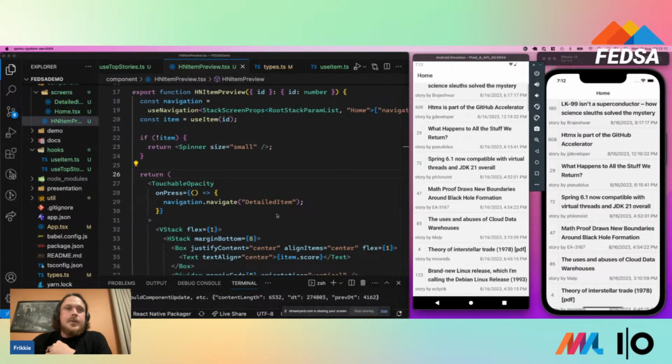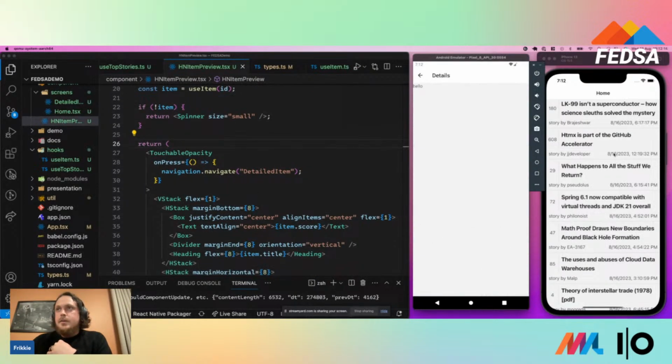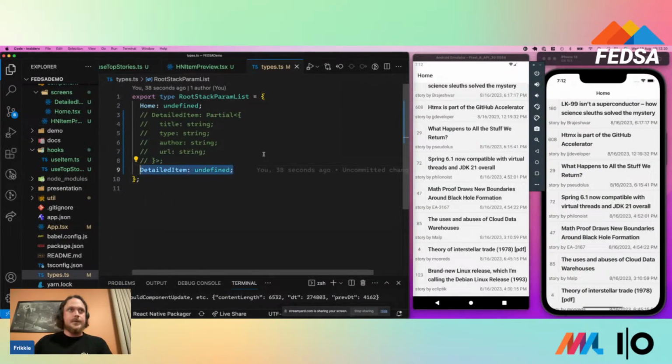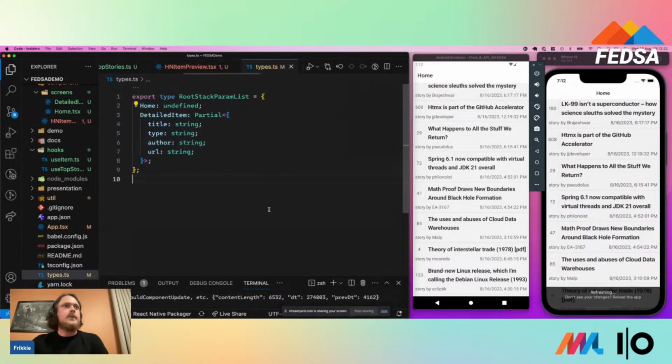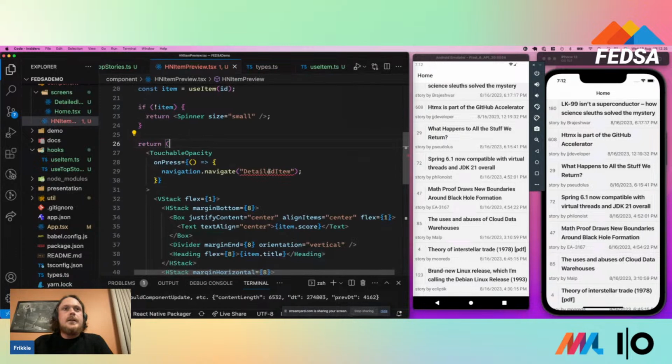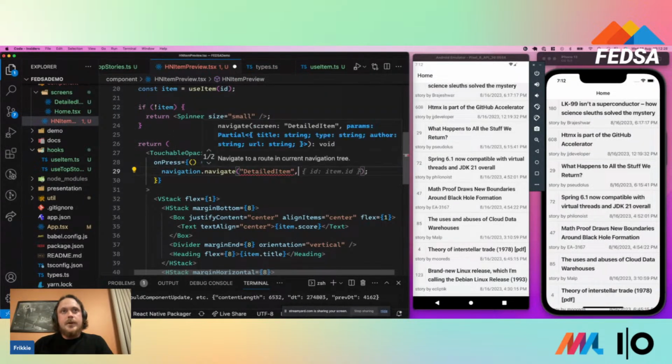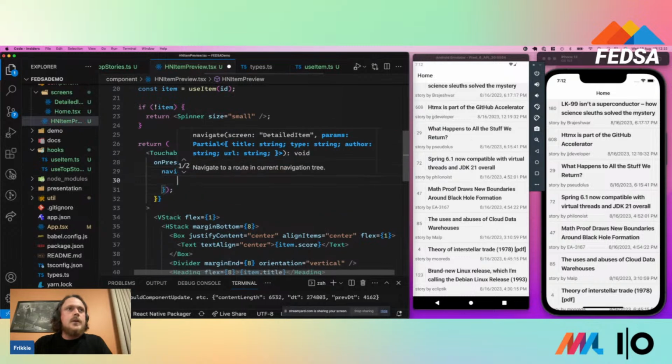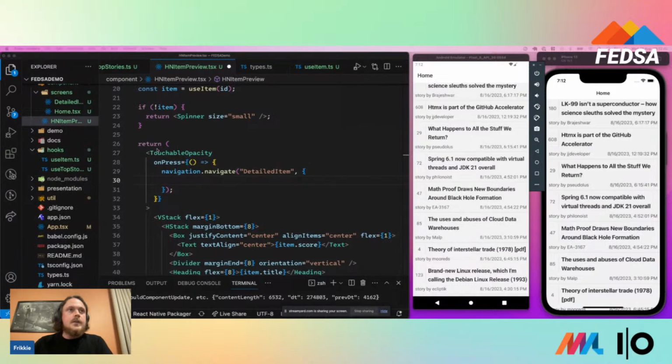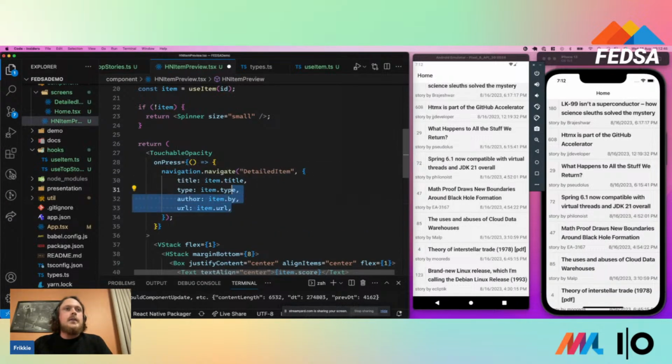It's pretty cool, right? So now, of course, we don't want to be saying hello if you click anywhere. So now let's pass in some parameters. So I can uncomment this, and then immediately we do have some complaining going on here by the compiler, which is why I love types. Now you can simply add in the things that you do need to add for this navigation to occur. So we're simply going to be passing in the title, the type, and the author and the URL of the item that is being clicked on.